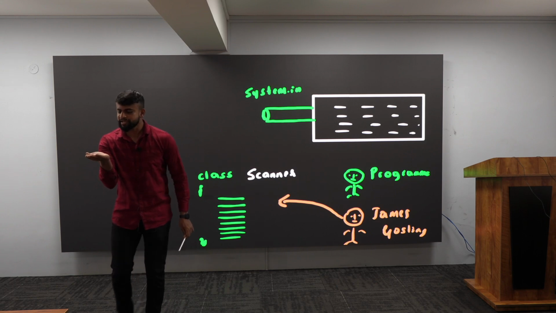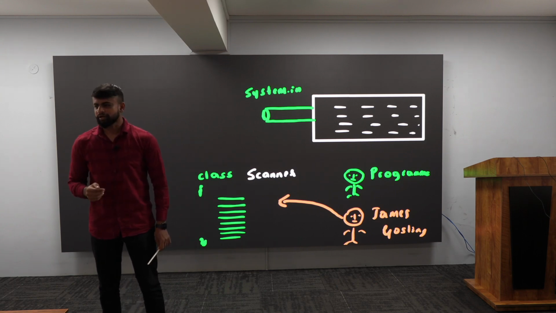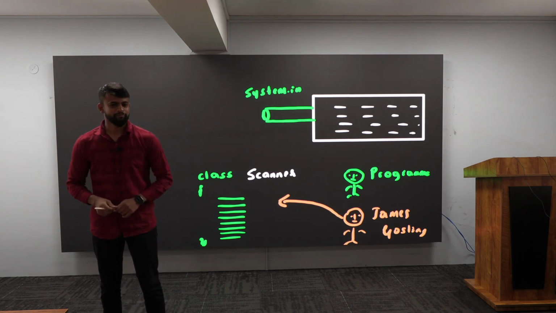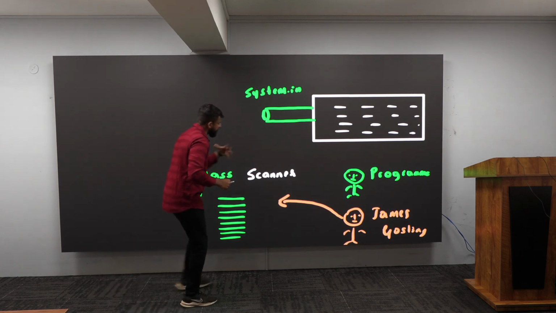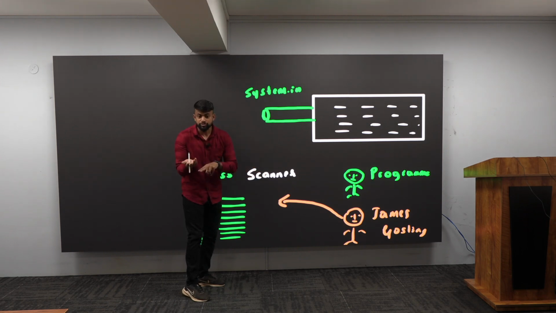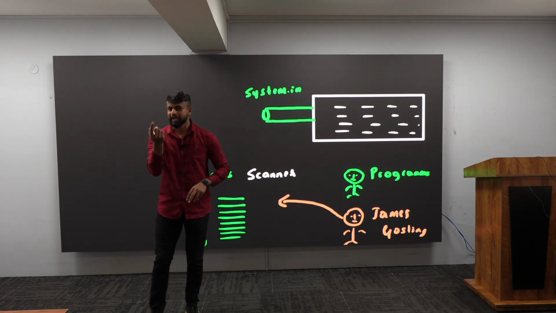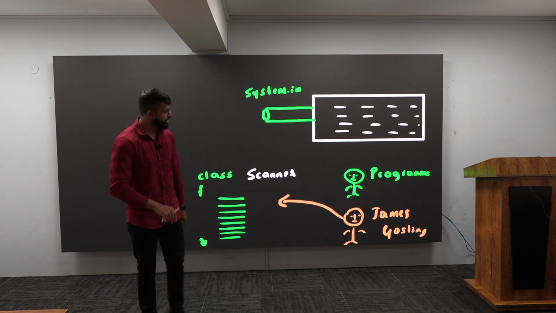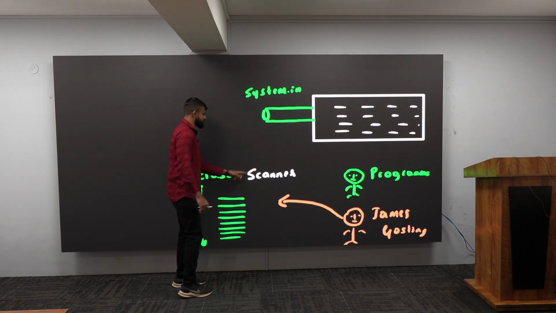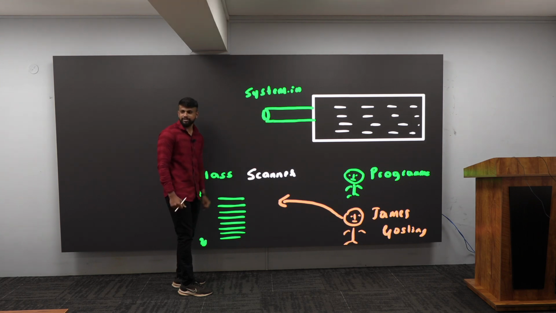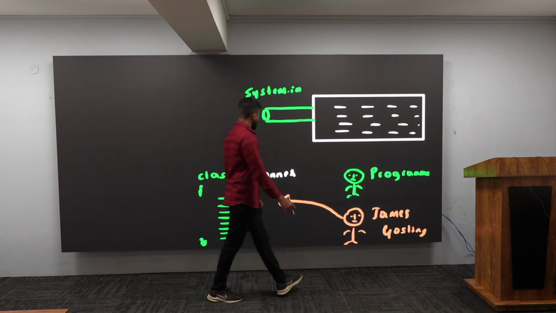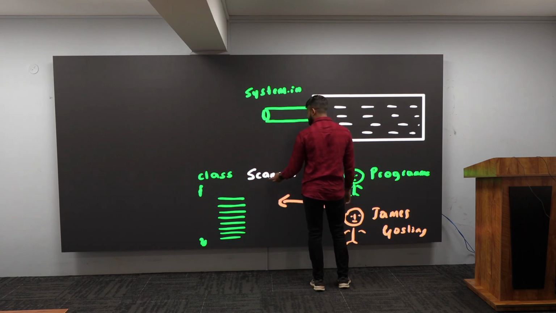Sir, James Gosling, has he not created the object? Come here. Everything he will only do. Absolutely no. He has created some stuff. If you want to use them, you have to create the object and then you should use. Okay, sir, how to create the object of the scanner? Because I want to use him with his best friend, so then only I can take the input from the user, right? Now question arises, how to create the object of the scanner?